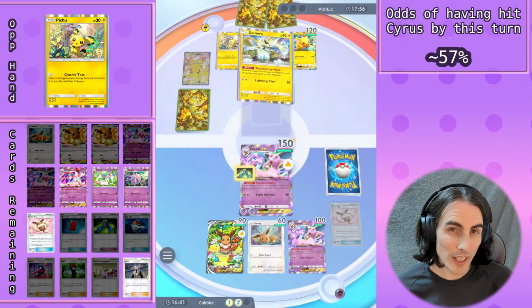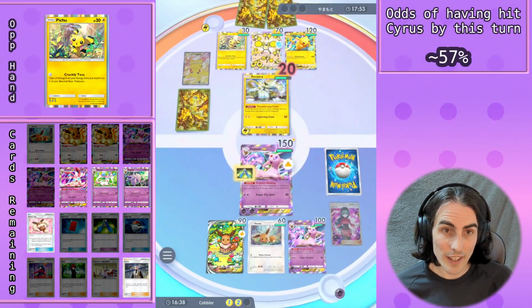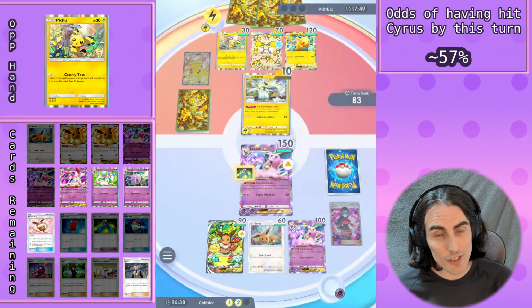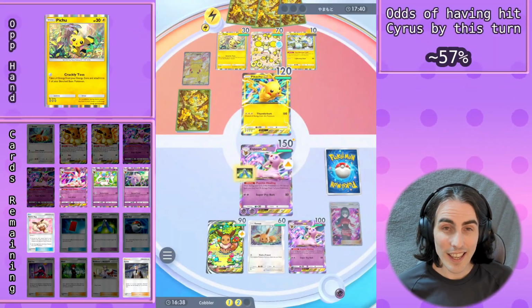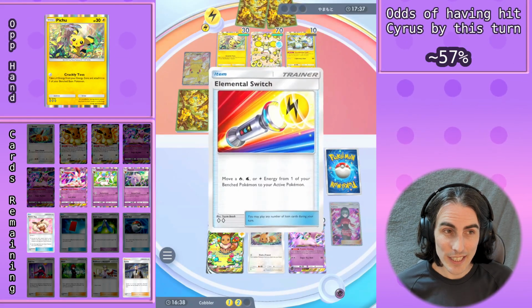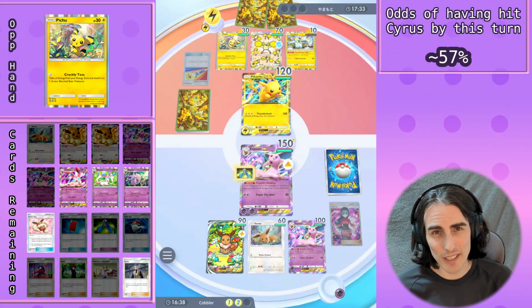He swaps to a Zeraora and I put it down to 10. I'm feeling pretty good about the situation. His turn starts and just like I predicted, he switches to Pikachu? Elemental switch? Wait, what is happening? As he attacks me and kills my Espeon, I check the cards left in his deck to see if I really should have been accounting for this possibility.